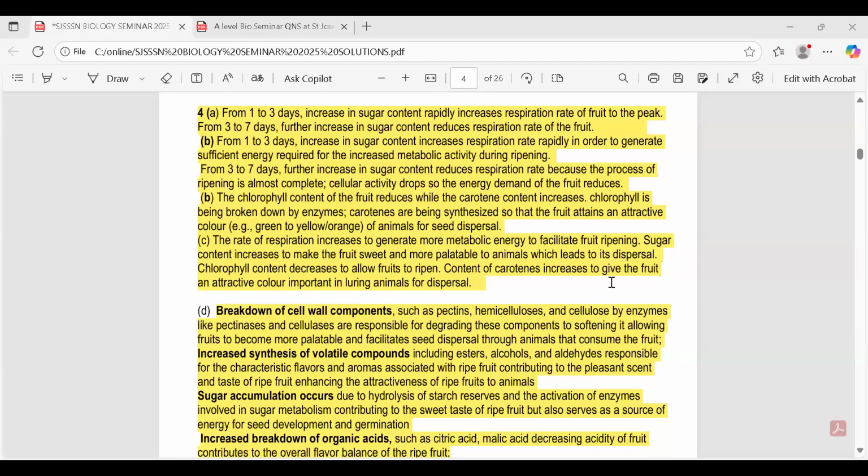Comment on the effects of nervous control on the secretion of gastric juice. Yeah, so meaning the graphs were having that? Figure 4 shows the control of gastric juice secretion in a mammalian stomach with increasing time after ingestion of food. Study the figure and answer the questions that follow. On the x-axis, there is meal taken and also time in hours. Then on the y-axis, there is gastric juice secretion.